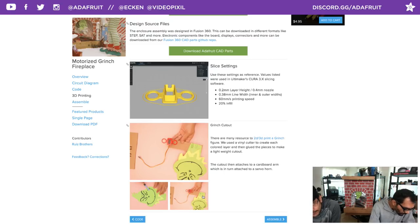When it comes to slice settings, we have our set of slice settings that we use using Cura on our Ultimakers. But for the majority of printers that are FDM-based, the slice settings are going to be about the same. A little bit different here and there, but standard settings, no support material required, that sort of thing. Tolerances should work out pretty good. They have a nice tight fit with your standard micro-servo-sized servos.